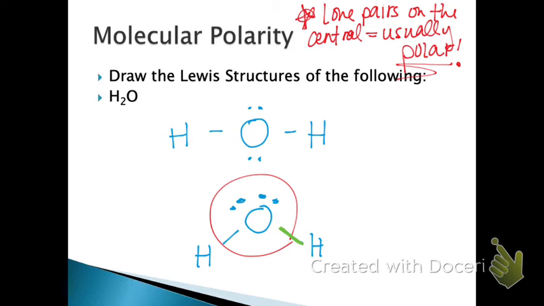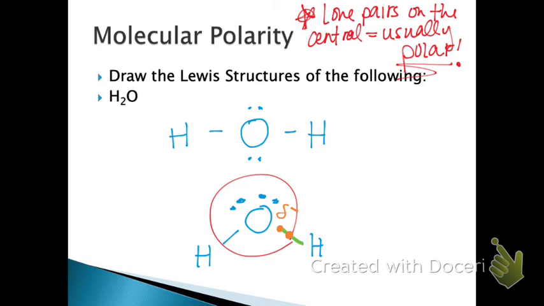Which of them is more electronegative, you said? Oxygen. And so the electrons in this bond, is this big enough that you guys can see? Okay, the electrons in the bond, instead of being spread out evenly amongst them, are not distributed evenly anymore. Oxygen's hogging that electron and pulling it closer to itself. So now the electrons look like this. So oxygen takes on a partial positive or negative? Negative, right? It's pulling that electron closer to itself.